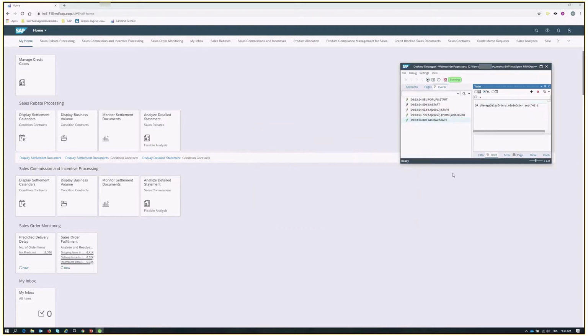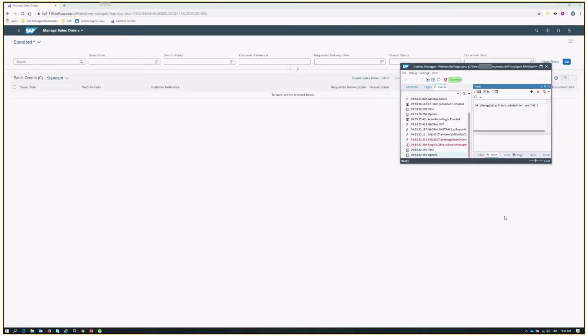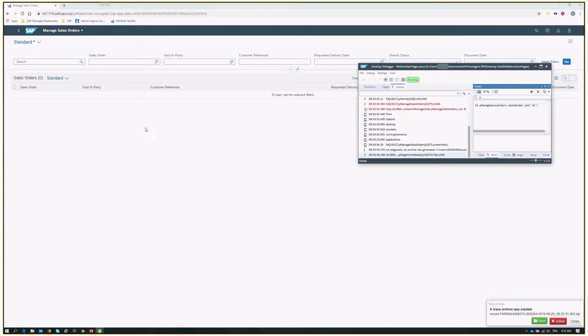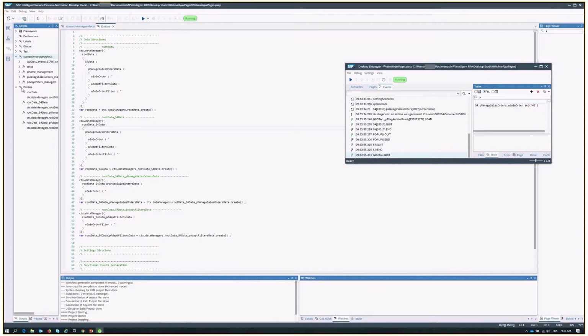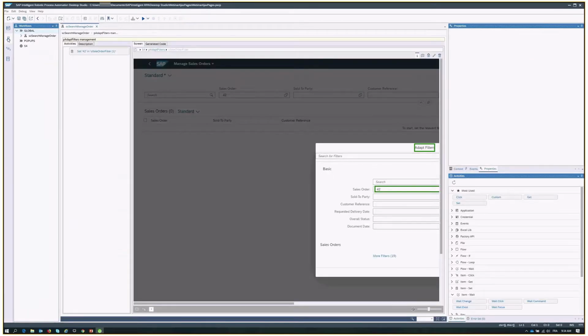Okay, if I launch my workflow, yeah, it's not working. Why? Because SAP UI5 is an Ajax application, and all these items are loaded after the response of the page.